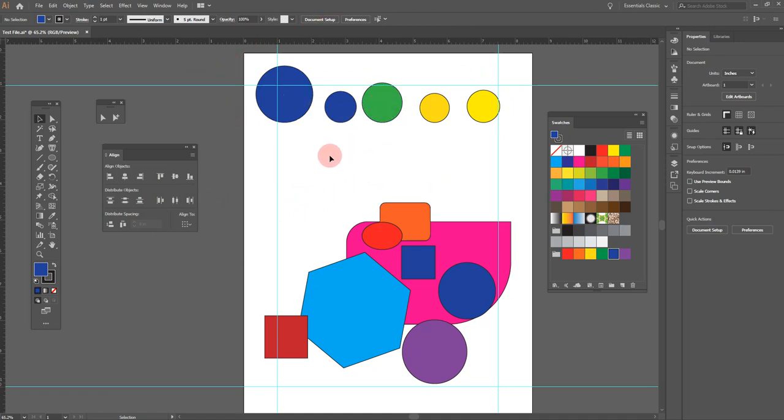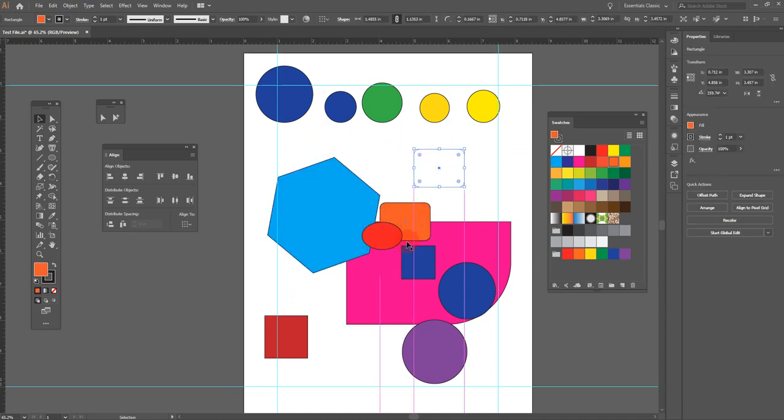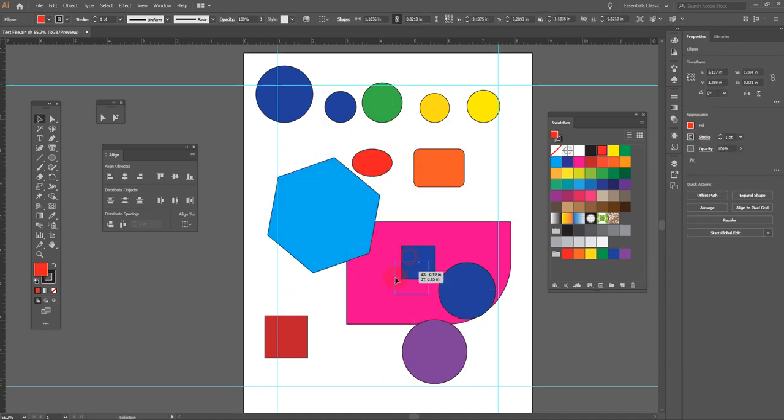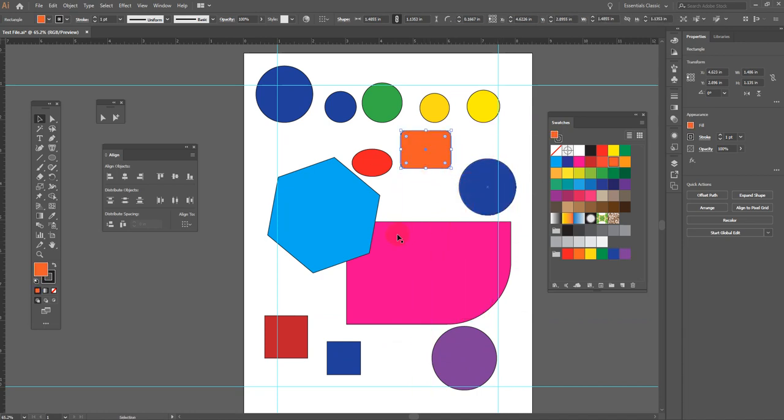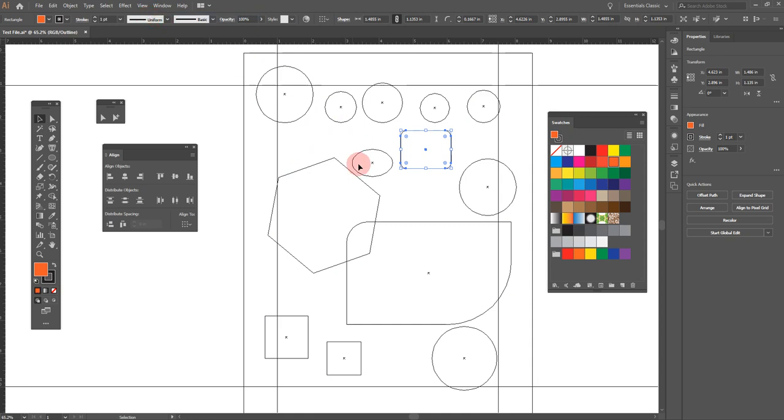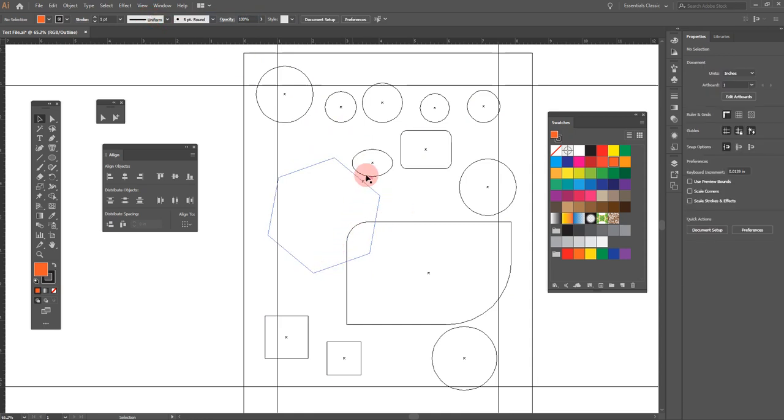Another thing that you can do is you can change the view of how you're seeing things. So right now, everything I have on the page has a fill in it. And you'll notice, as you've seen before, that these all have centers to them. So sometimes it's good to see the form without any type of fill. And to do that, to temporarily see these without the fill, you would go to View and select Outline. So now I'm seeing the centers of these shapes.